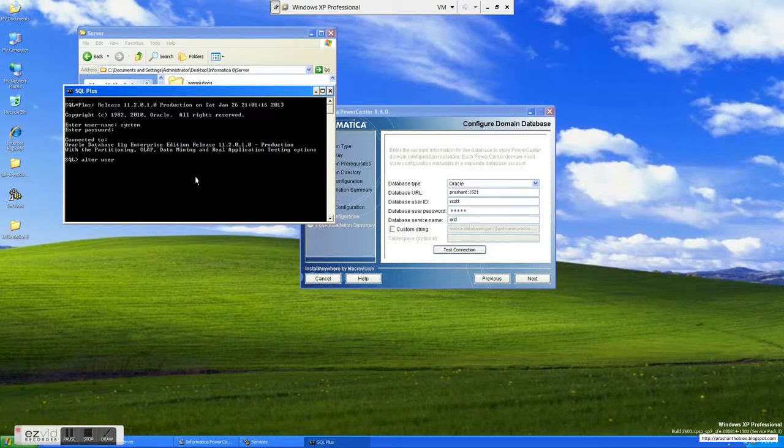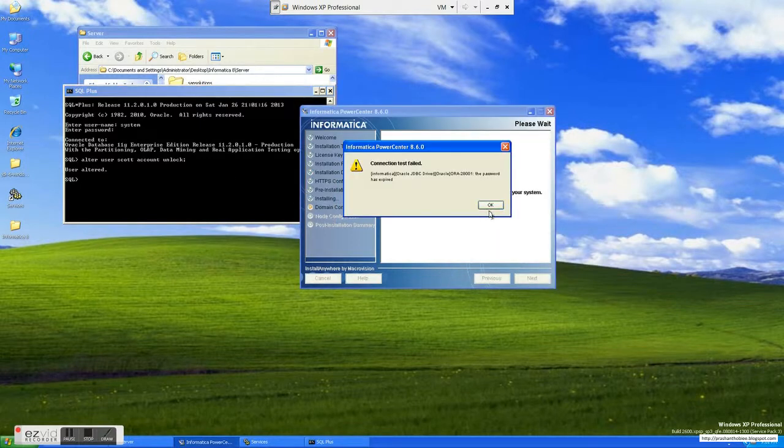Alter user Scott account unlock. So there you go. Let me check it now.